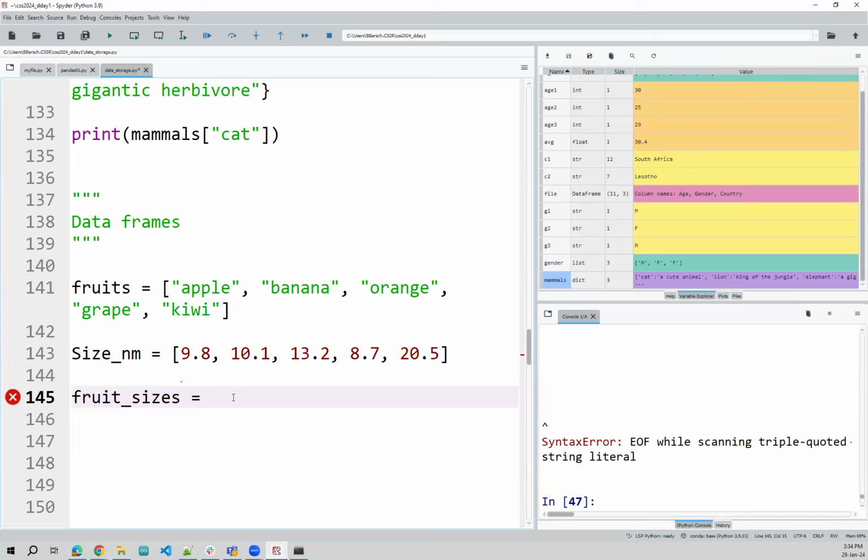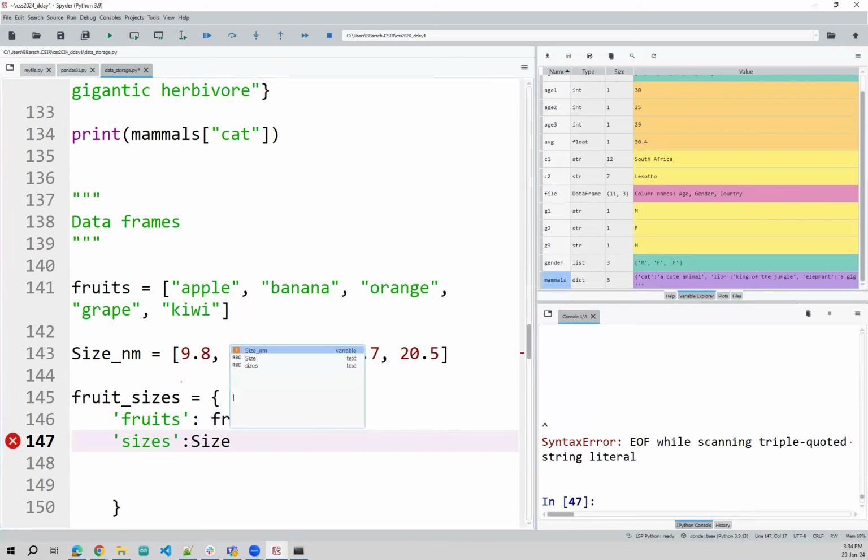So we're going to say fruit sizes, curly brackets, and the key can be fruits as well, doesn't make a difference. Fruits, and then the other one is sizes. Christopher, I don't like a capital S. That's not standard. It's fine, but it's not standard. Okay, so we created a dictionary.